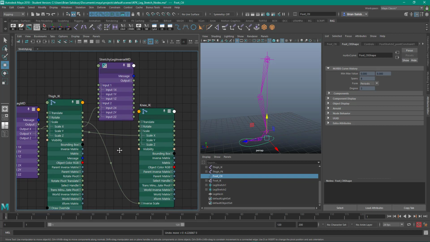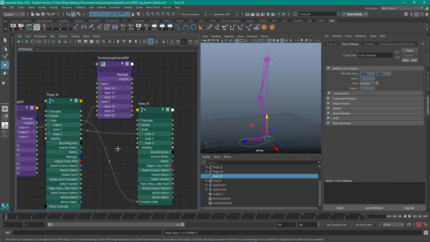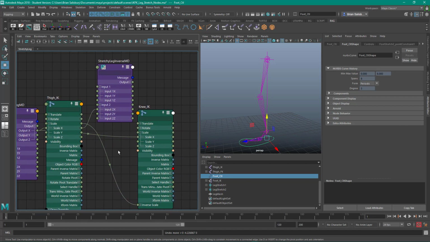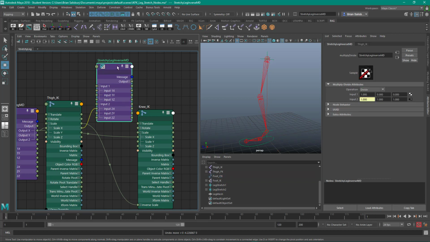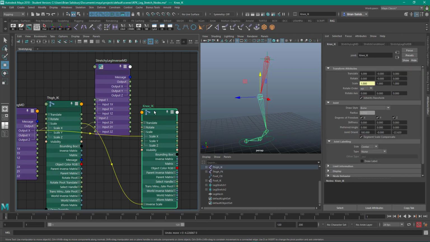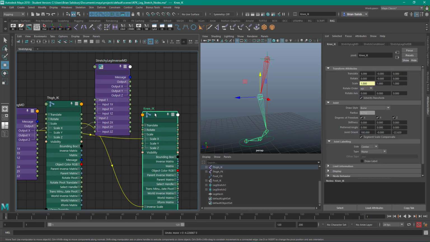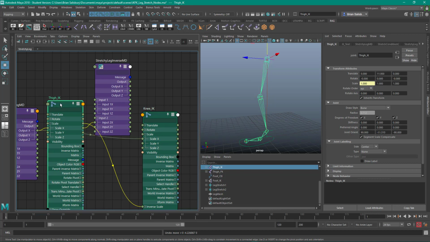So in order to get the inverse, we're going to take the output here. And that's going to be from the X, because we're just using the X here. And so for the thigh, we're going to take this output X, and the inverse scale is going to be, for Y, going to be that.